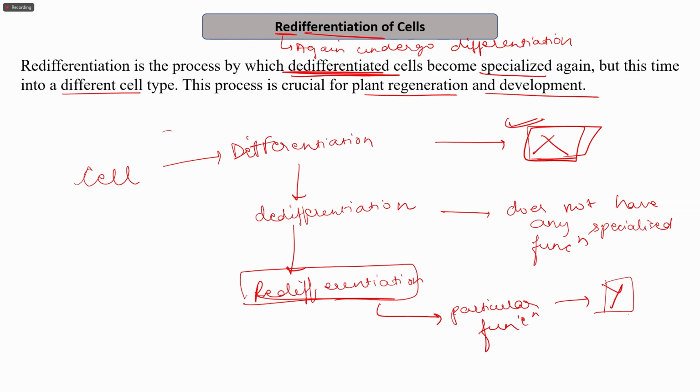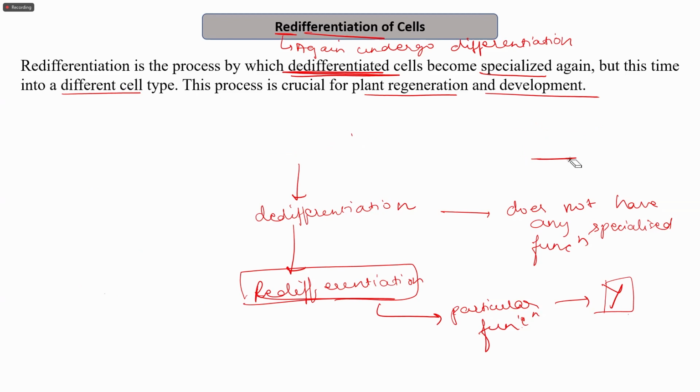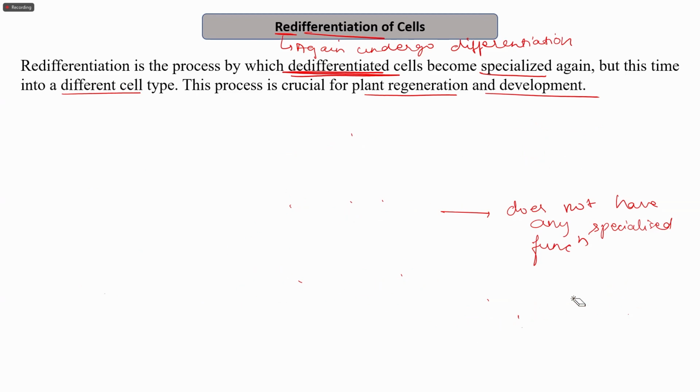So these three things are very important in development, where there is a coordination between differentiation, de-differentiation and redifferentiation depending upon the conditions. So whenever there is a need to increase the number of cells, differentiated cells undergo de-differentiation so that they can again enter into the cell cycle and increase the number of cells, and can then further undergo redifferentiation, where they can generate tissues that are needed for the development.